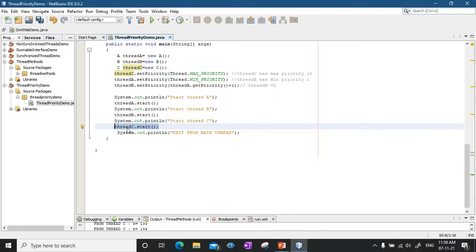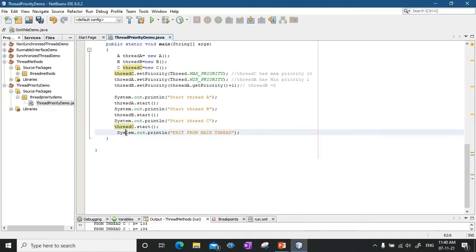So the main thread has invoked 3 other threads, thread A, thread B, thread C, which are now runnable. After this, the main thread exits by saying exit from the main thread.